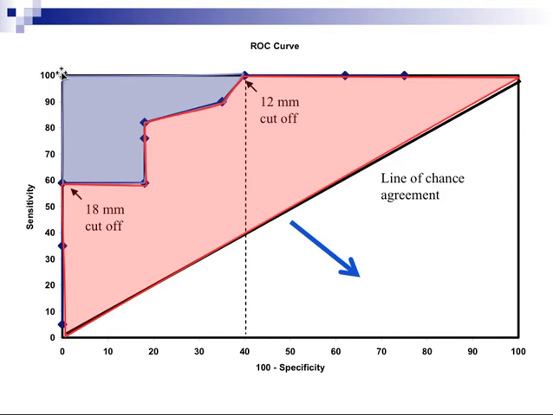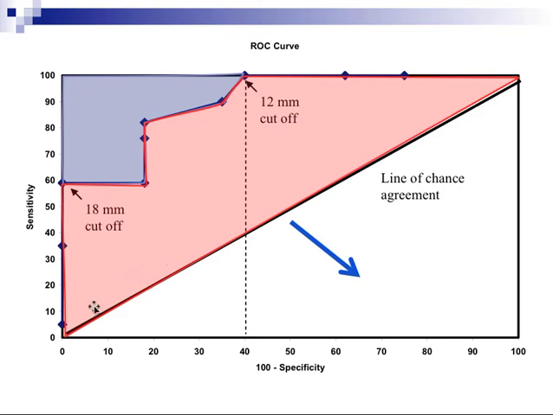And so a perfect test that has no false negatives or no false positives will have a score in this upper left-hand corner here. It's interesting, right? And then the other characteristic of the ROC curve, which is nice, is that if we draw a diagonal line from the 0, 0 point to the upper right corner, that's if you flipped a coin and decided who had a diagnosis or not, this is the percentage of time you'd be correct.